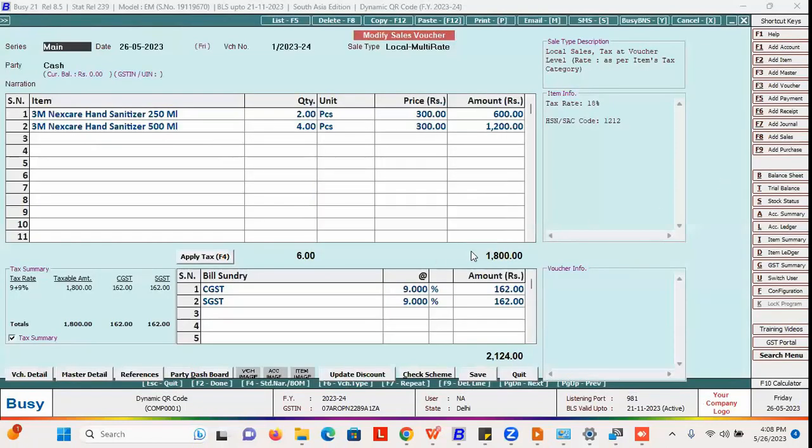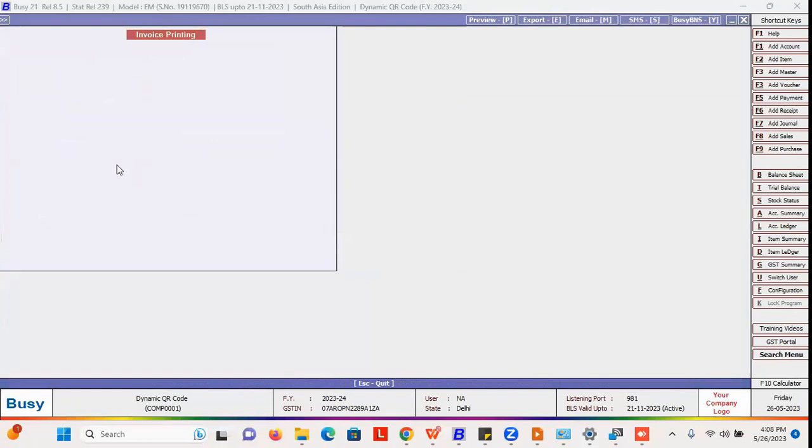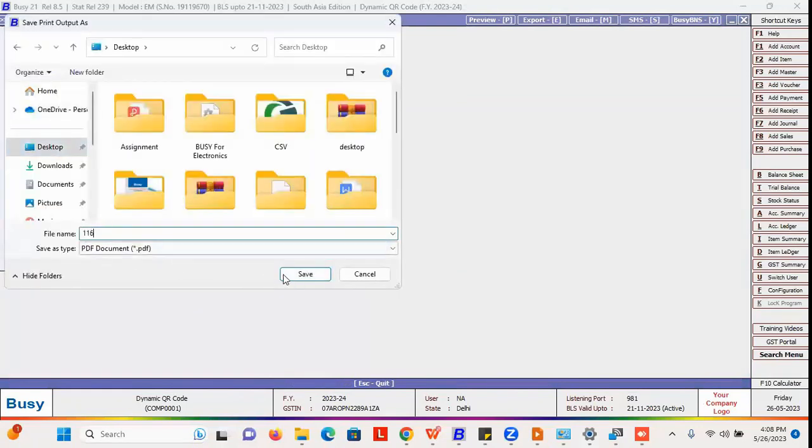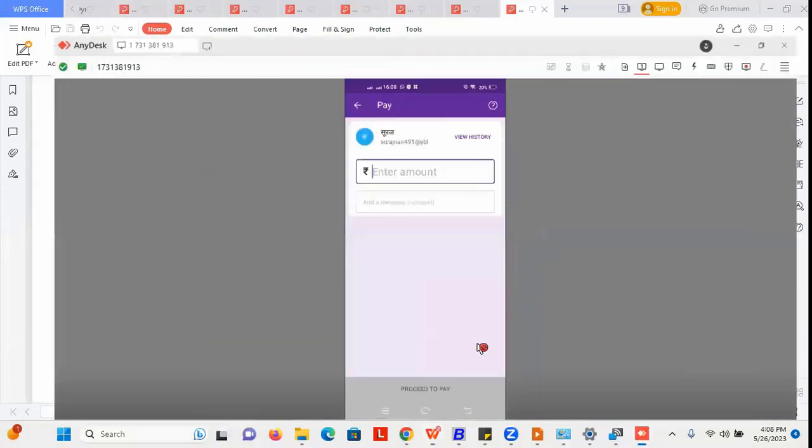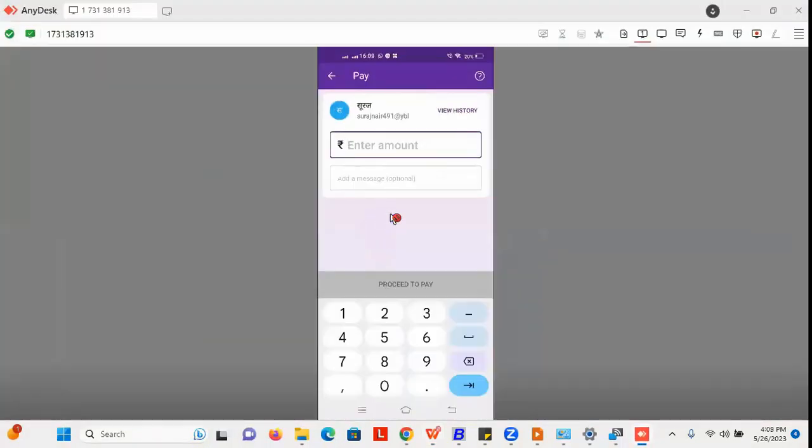Now generate one new invoice. Here, 16. So here you can see that the amount is not coming. The amount is coming blank. If you type that AM field, that is called one field AM, in capital letter, then the PhonePe application cannot capture the invoice value. So this is the point here.